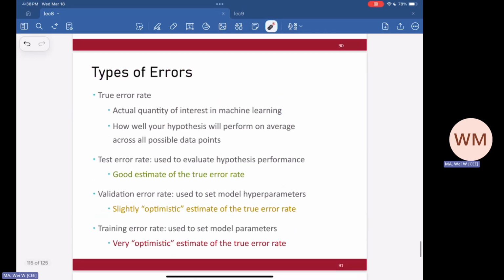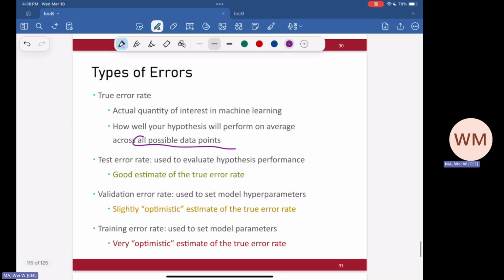Again, I think you may have forgotten. Last week we talked about this: there are a lot of errors in machine learning training. The first is what we call the true error, which is the actual thing that we want to look at. It's basically how your model performs on all the possible data sets. Now we have a better definition: it's basically P star, the God-known distribution. If the data is from this distribution, your H should perform best on this P star distribution. But this one we never know.